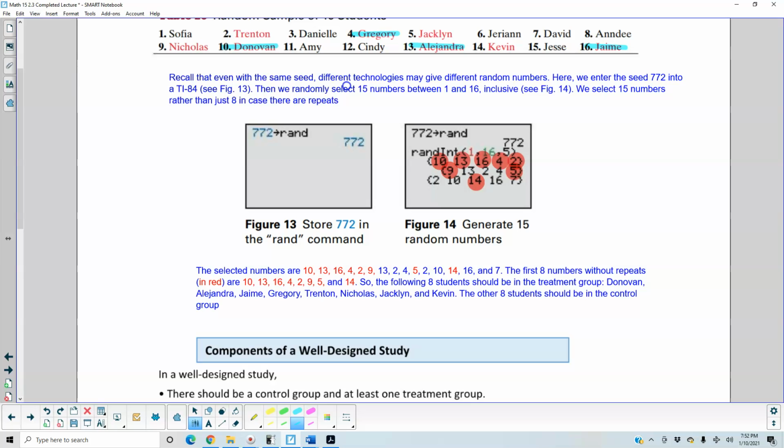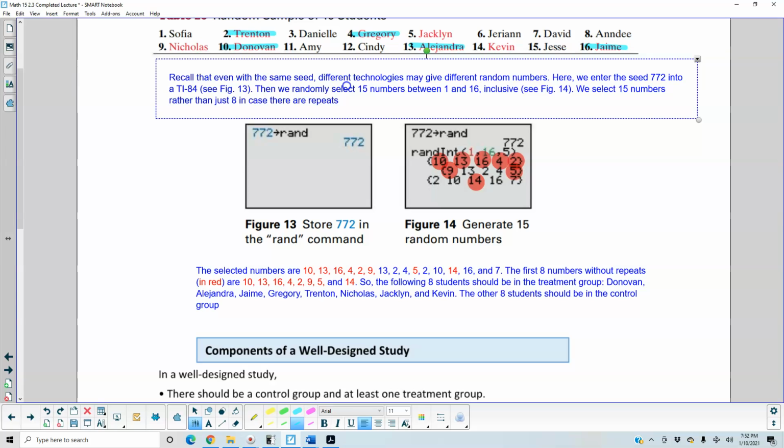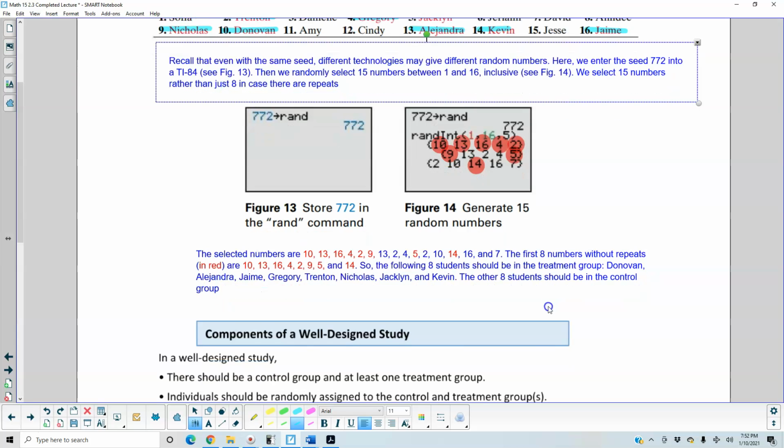Number 2 is Trenton. Number 9 is Nicholas. And number 5 is Jacqueline. And number 14 is Kevin. The other 8 students should be in the control group.